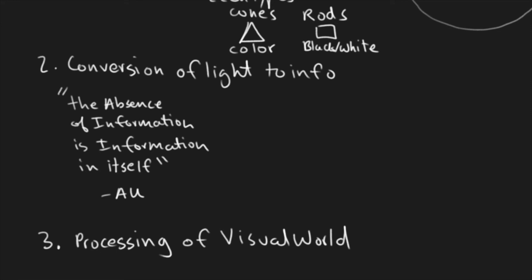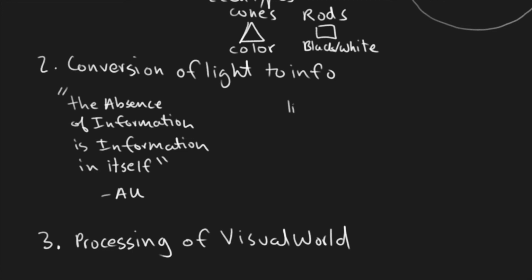So that's a little bit of a difficult concept to understand, so I'll give you guys an example. Why are you guys going to class next week? Because there's no announcement for you to not go to class. So the absence of the announcement gives you the reason to show up for class. So with that in mind, let's look at what happens when a photon hits a receptor.